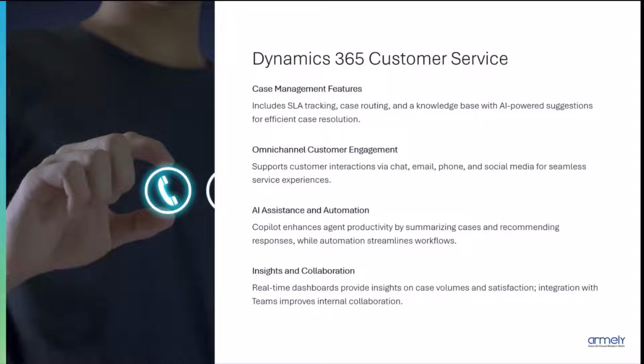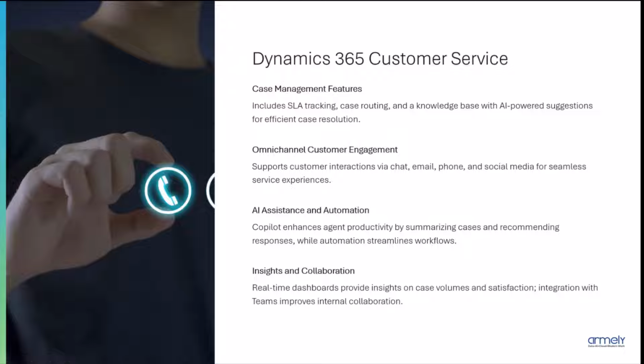And the platform also supports what we call omni-channel engagement, which allows customers to reach support via chat, email, phone, or social media. You configure that, and you can allow interaction between your agents and your customers through means other than traditional email. Right? You can do text messages. You can initiate phone calls within Dynamics 365. You can do chats and also Facebook and X if you want to.